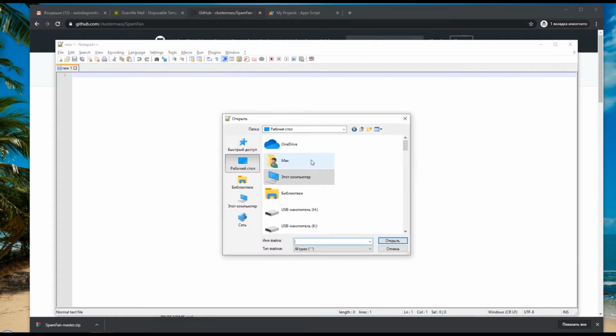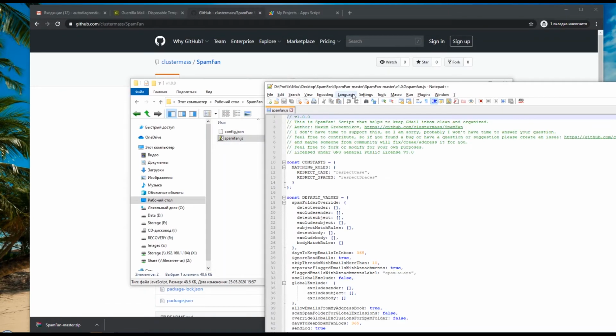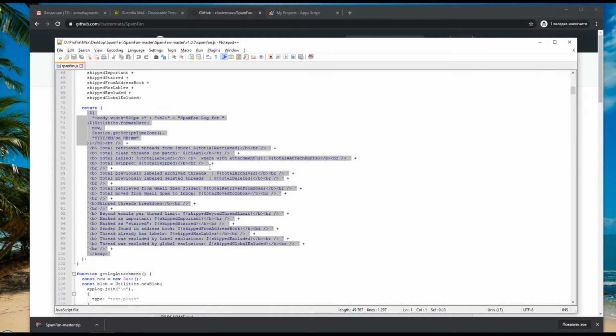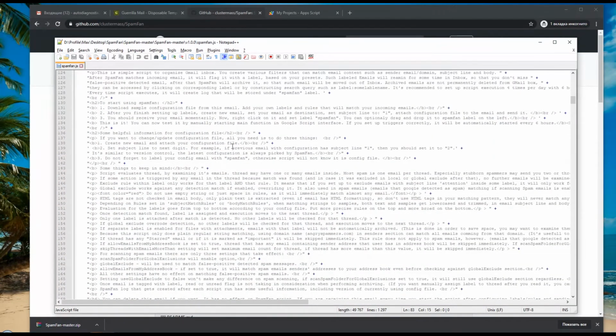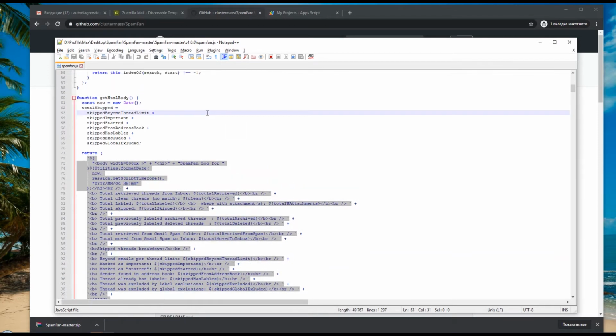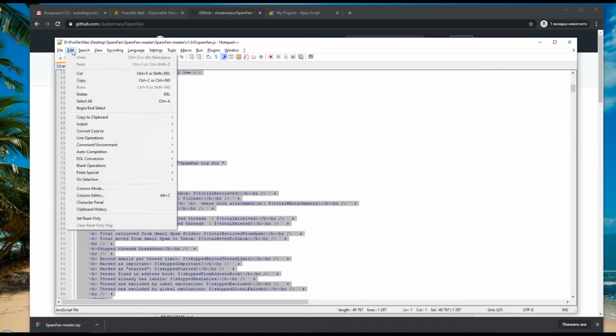And so if you open the file with Notepad++, you can see the syntax highlighting and other features, but what we need to do here is copy everything. So we're gonna press Control A to select everything, or you can probably do the same with Edit, Select All. And then we're gonna copy this.